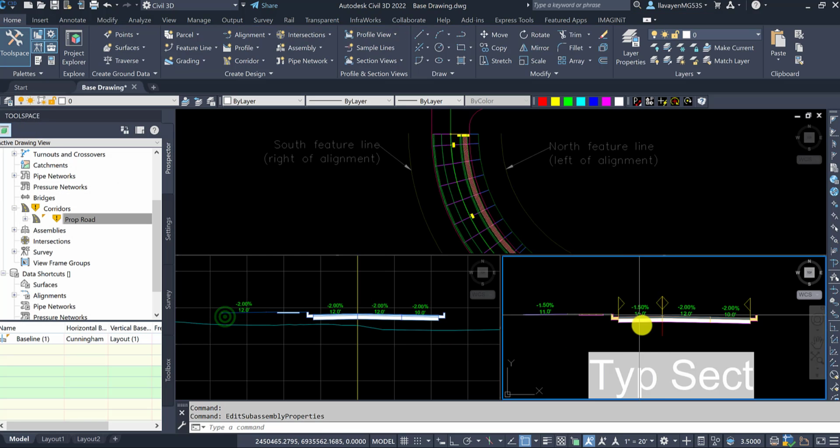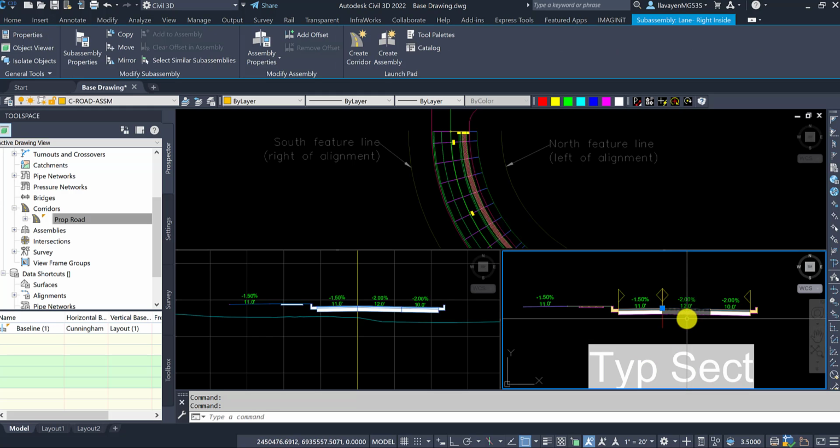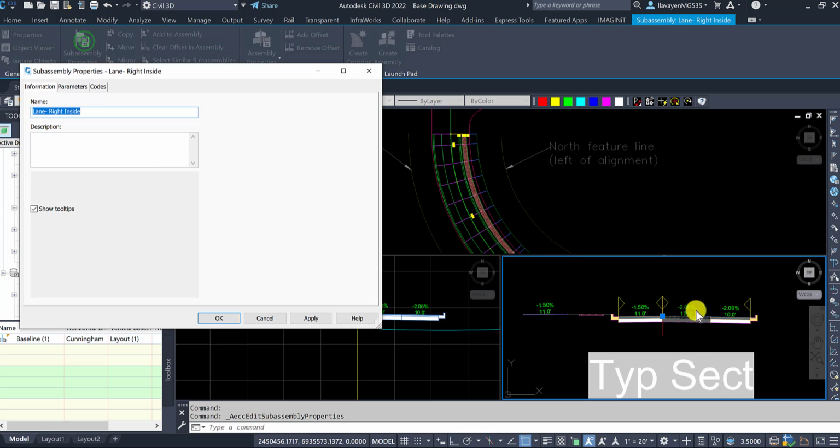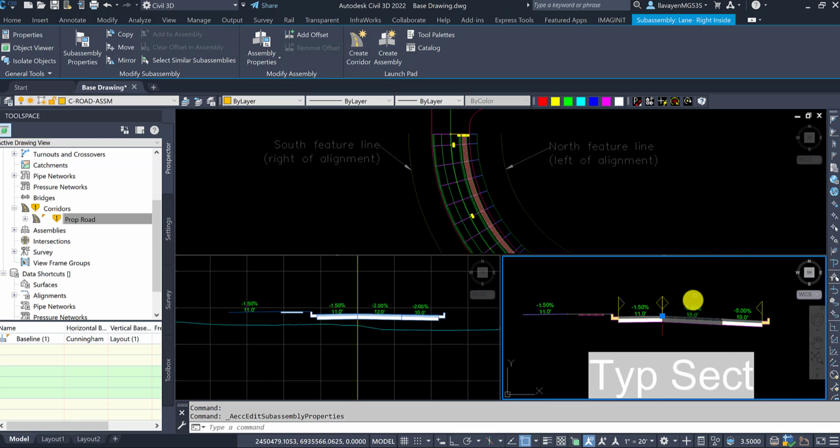As I modify that pavement, it modifies the shoulder, which I can then trickle down to my corridor itself, and it can modify those values. Now, it depends on what you choose to connect. If I go to the subassembly properties in this case, because I know that I'm driving values from that main design, that inside, I can adjust a width here. How about I go 15 feet at -5% just to see values be changed? It depends. You don't have to connect all the values. You can pick and choose which values to push from the main out to an outer.